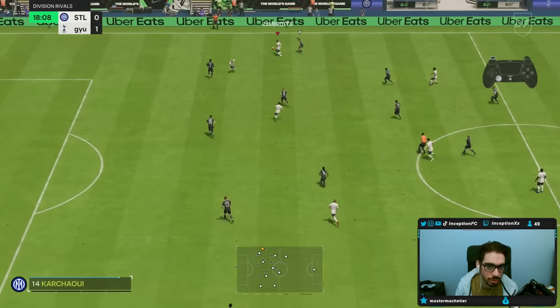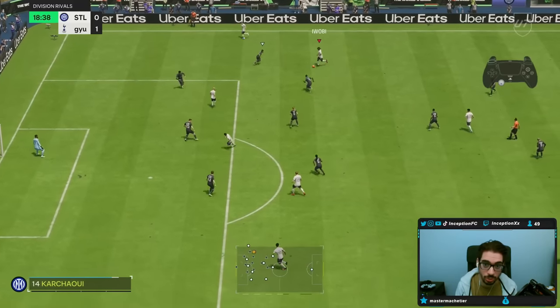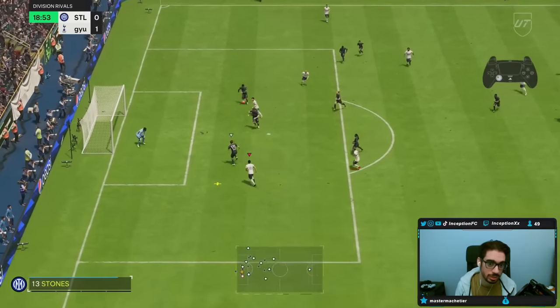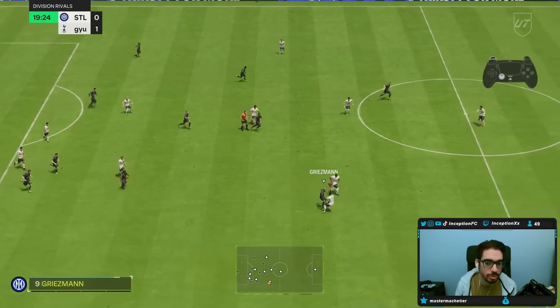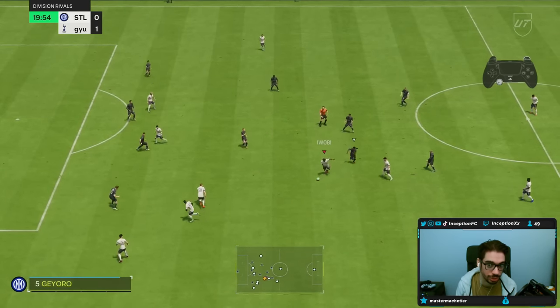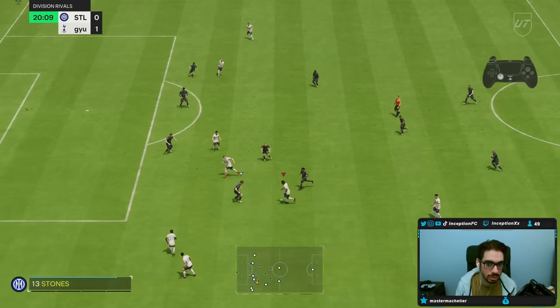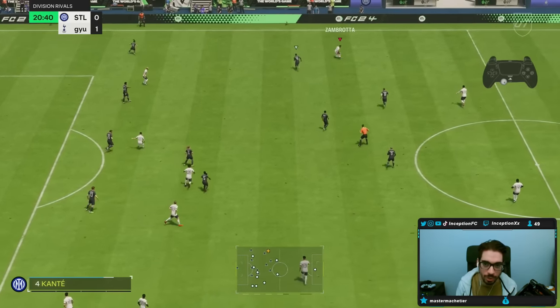Oh, that's not who I meant to go to. And it's still good because the trait is incredibly helpful. The playstyle plus version of cards is really, really crazy to work with, man. Like the way that they pass the ball is with so much power and accuracy, it's insane.